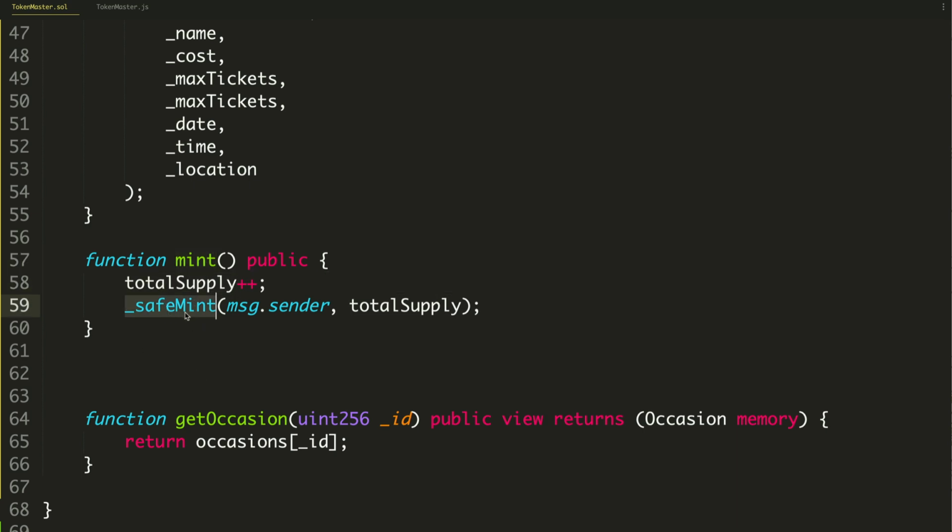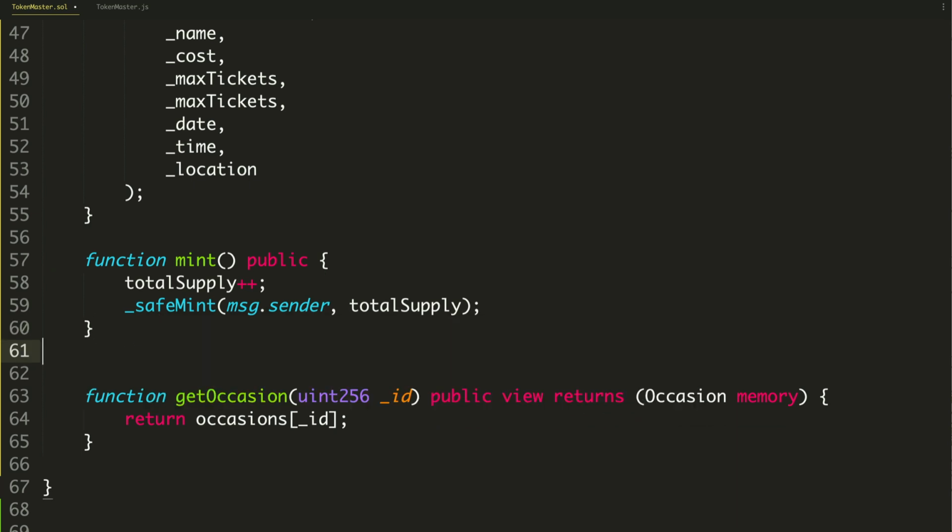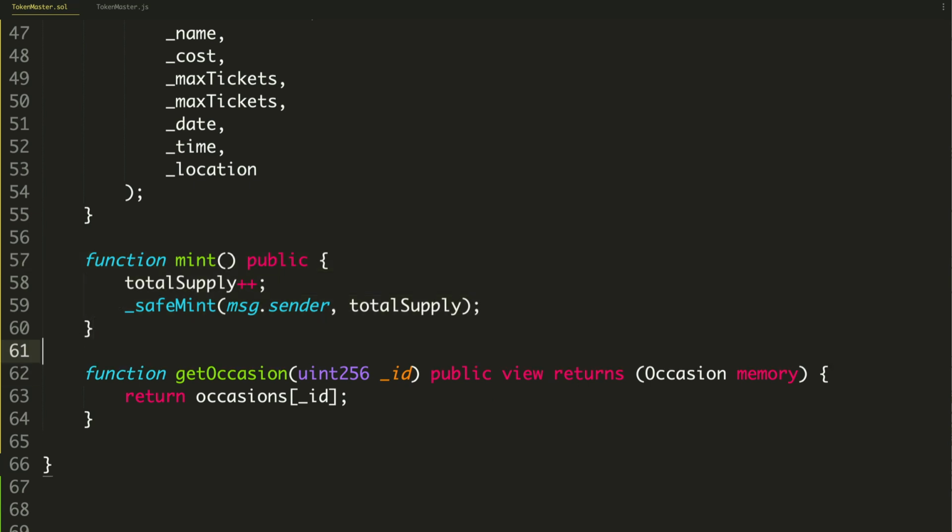And then basically the safe mint function will be called, and it'll create an NFT with the ID of 1, and it will assign it to the wallet of the person who is calling this function. Now, that's the basic functionality for minting. We could just leave it there, and then people would just be minting NFTs to their wallet. Now, it wouldn't be very useful because these NFTs would not correspond to any of the different tickets.